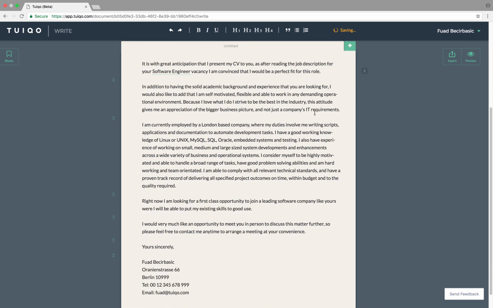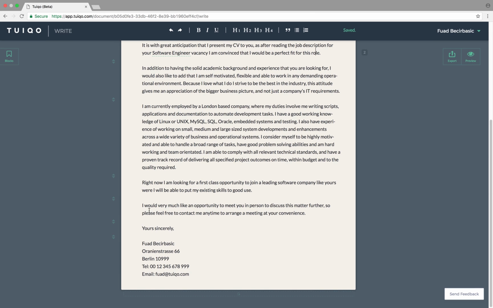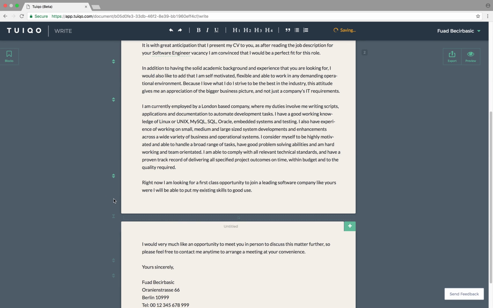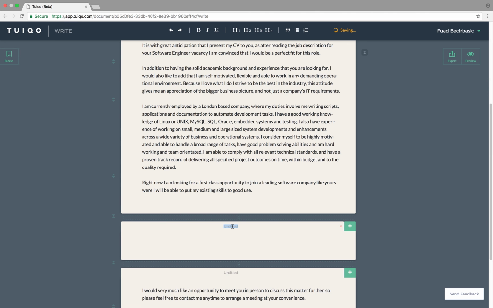So moving on, the next thing that I'd like to do is add some skills here which are missing. So since these skills will also always change, I'm going to create another block by splitting the text here, creating a new block. I'm going to give it a title, Google skills first, and I'm going to write some Google skills. Now I'm going to create a new version of this, and I'm going to change this for the Facebook application. Give it a title too.